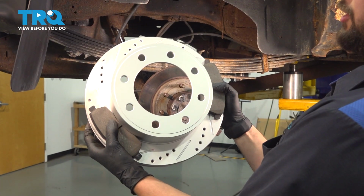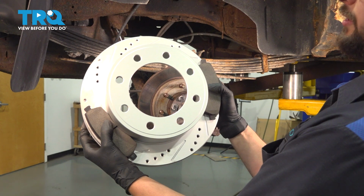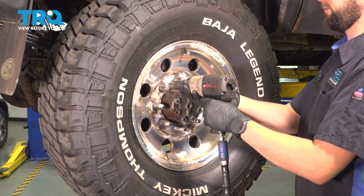In this video, I'm going to show you how to replace the rear brakes on this Ford Excursion. Located right behind your rear wheel, so let's get started. Use a 21mm socket, remove all 8 lug nuts, and then pull the wheel off.